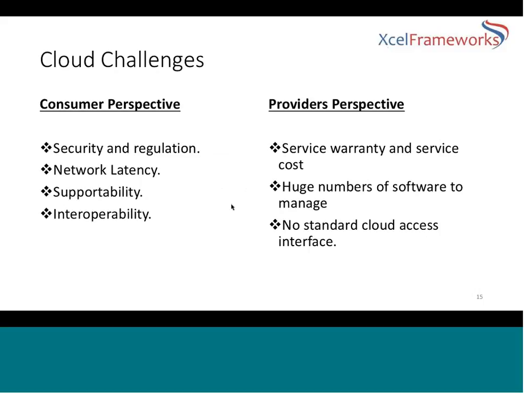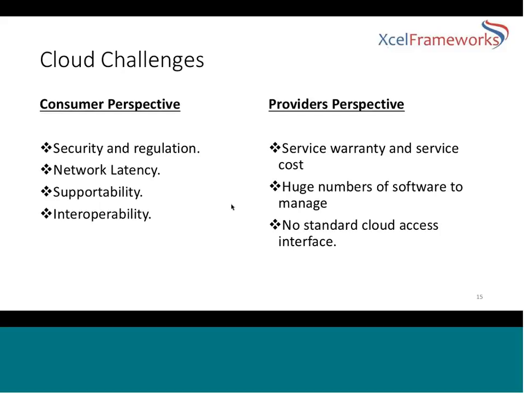Difficult to manage, right? You will talk about governance, right? Then you have network latency, supportability, interoperability, right? So these are some of the challenges which can come up from the consumer's perspective. From the provider's perspective, the provider is bothered about what? Service warranty, service cost, right? Huge number of software to manage on cloud, no standard cloud access interface so far, right?